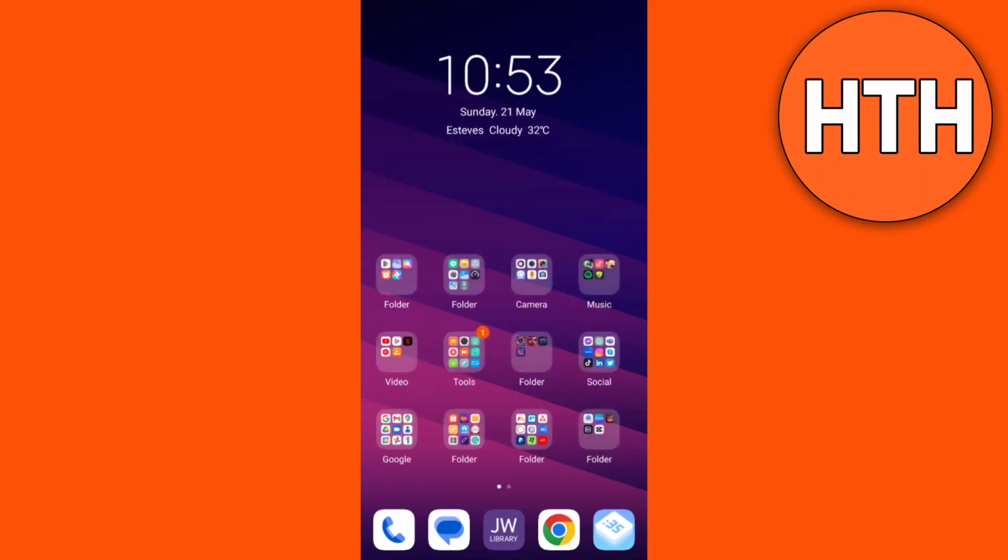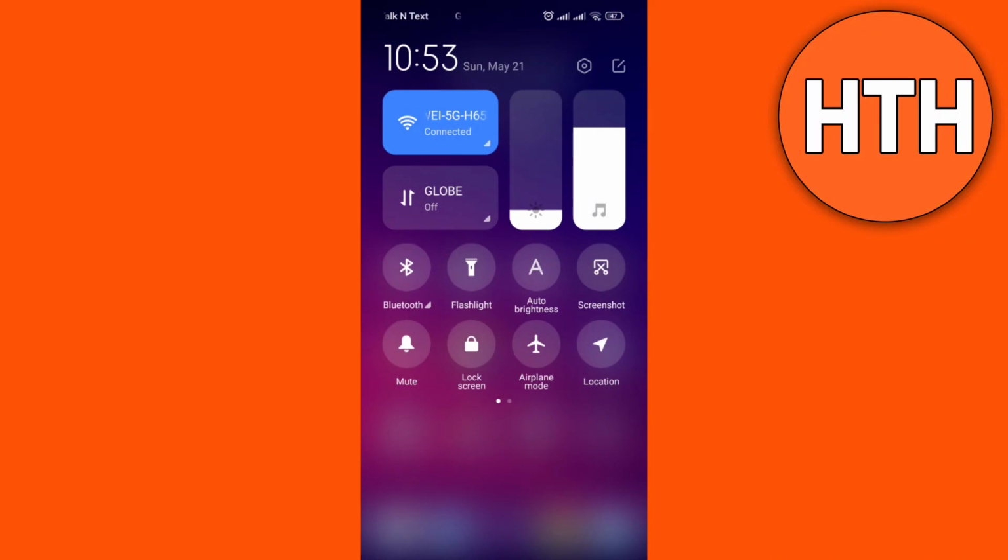For today's video, I'm going to show you how to increase your Wi-Fi speed on any phone. Now, the easiest way to increase your Wi-Fi speed is to come closer to your Wi-Fi router. So as you can see, I have only one bar. Now I have the full bars, or three bars, on my Wi-Fi as I come closer to the Wi-Fi router. So that's the very simplest and easiest way to increase your Wi-Fi speed.